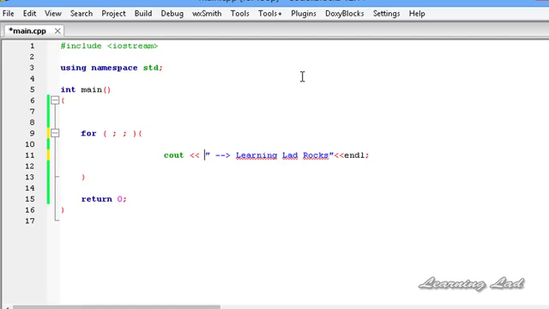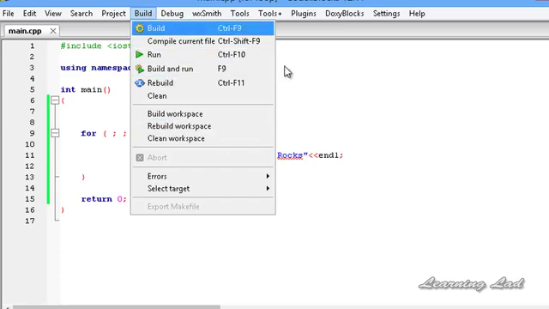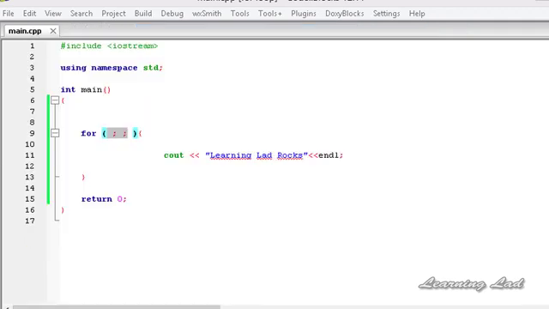So I'm going to delete the counter variable here because we haven't declared it, and also I'm going to remove this arrow. I'm going to save it, build and run this, and when I run this program, the program will not stop just because this is an infinite loop. Build and run. So you can see here, my program is not stopping. It's in an infinite loop. So this is it guys, this is about the for loop in C++.